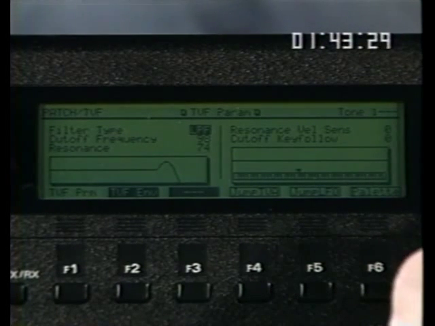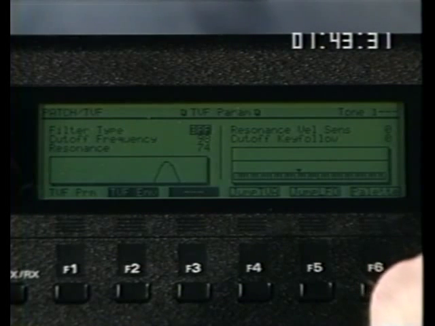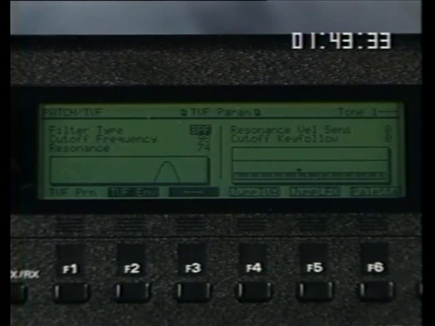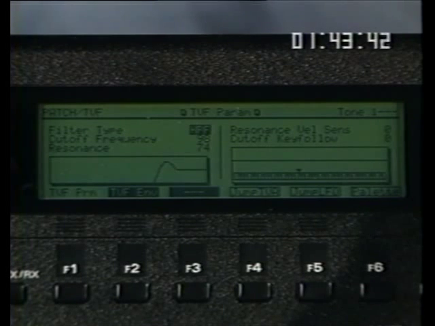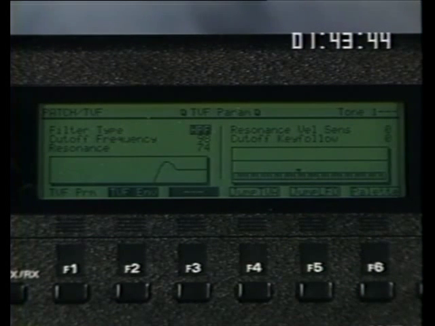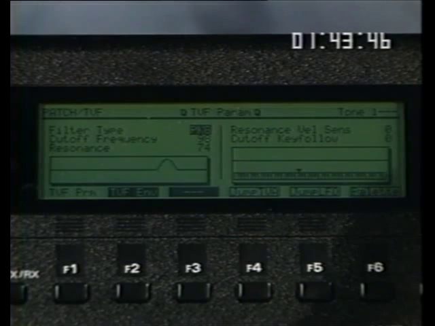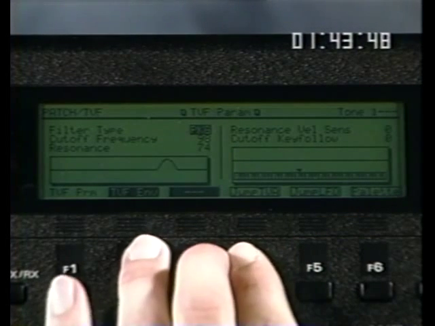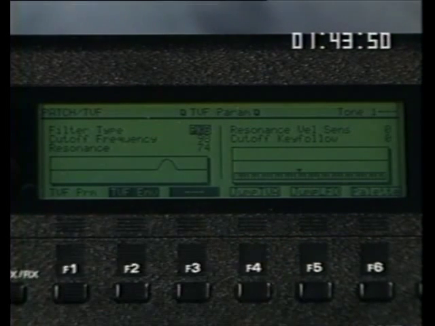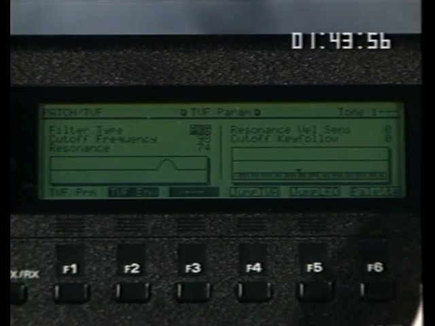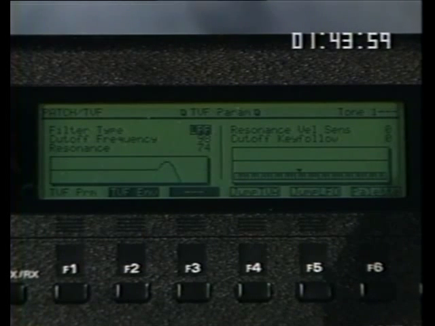Now some of these other filter types are interesting. There's a band pass filter, which not only cuts frequencies above the cutoff point, but below it as well. But it has a band area where those frequencies are allowed through. This is particularly useful for wah-wah sounds and so on. High pass filter, which is exactly the opposite of low pass. And a new type called peaking filter, which has no effect on the sound at all, but it emphasizes a small defined region of sound. Okay, let's put that back to low pass for the time being.